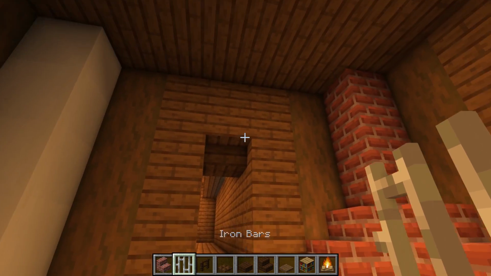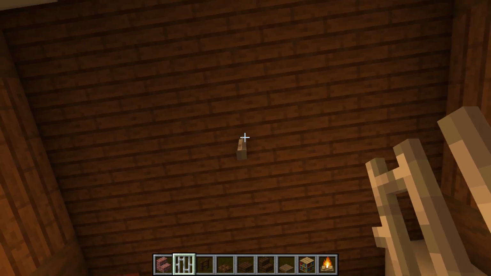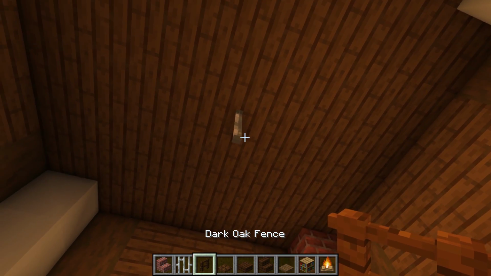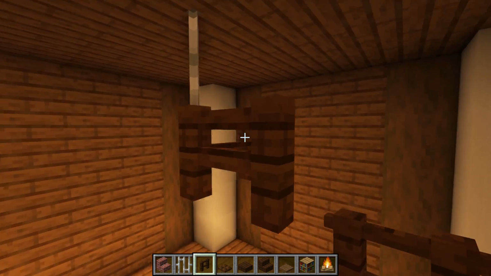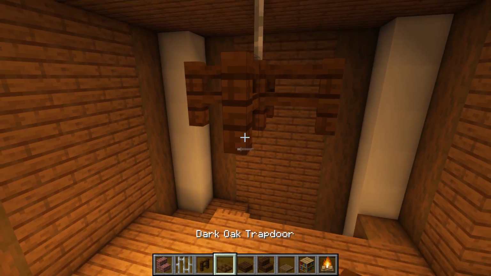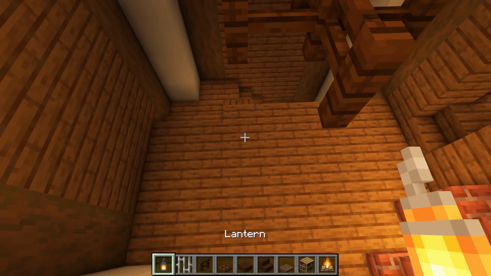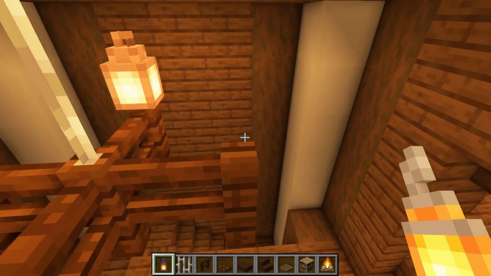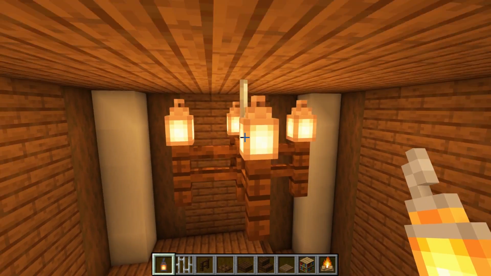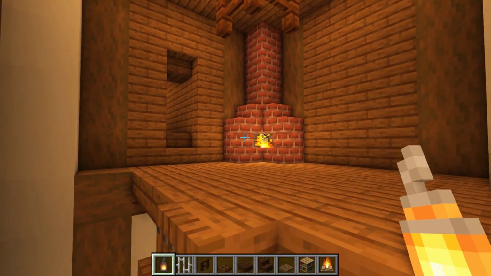And then right in the middle of the room, which is right about here, I believe. Yep, we're going to put an iron bar. Then we're going to put in a dark oak fence. Put one dark oak fence around each side like this. And then let's go ahead and get in our lantern. Let's break that one there. And we're going to go 1, 2, 3, and 4. Okay. There we go. We've got a nice little light. And we've got a nice little room up here now.